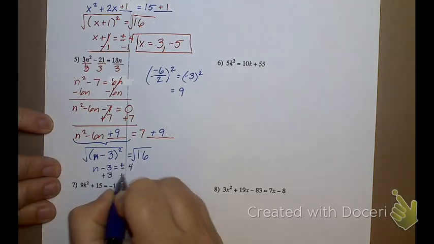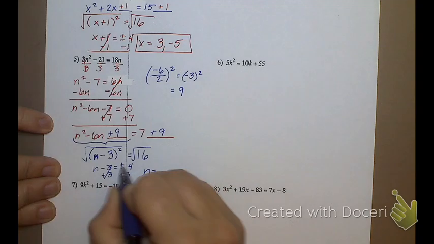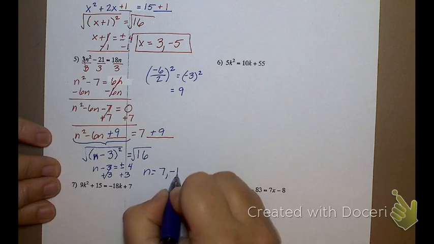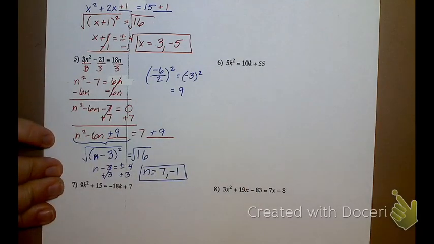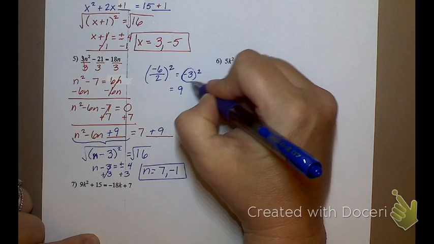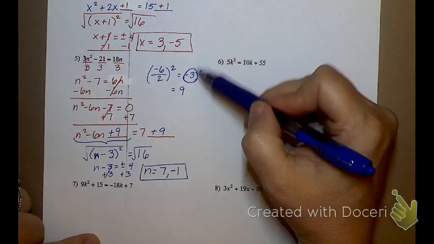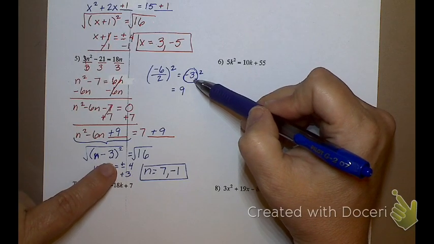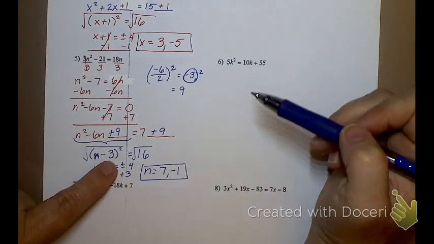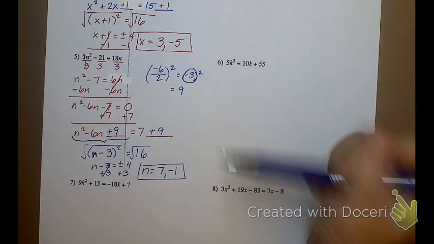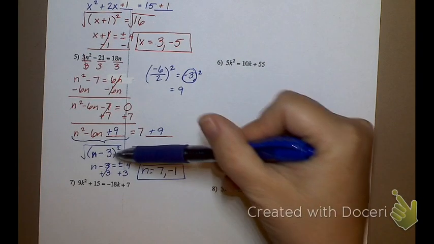Add 3. And n equals positive 4 plus 3, or negative 4 plus 3. There are your 2 answers. I think I heard someone ask, where did I get the 3 from? Remember, it's whatever this number is before you square it. That's your shortcut to getting to that. If you can't remember what that number is, then snowflake it. Snowflake this, and you'll get there too. Okay? If you can't remember the shortcut, snowflake to get this.